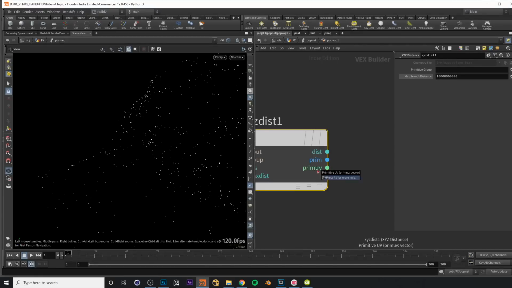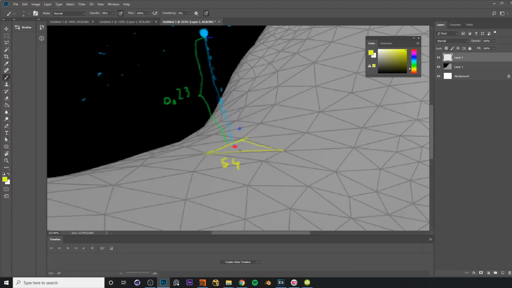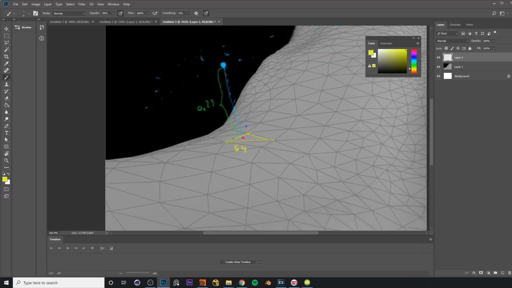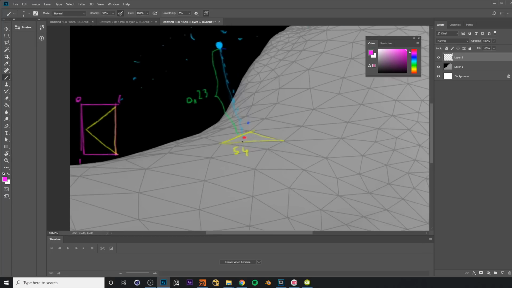And then finally we have prim uv, which will be a parametric coordinate on where exactly on the primitive this hit. So we can imagine if I laid out this geometry over here to the side in a 0 to 1 space, so this is this geometry. Each primitive in Houdini, so each primitive that's creating this geometry, has an intrinsic 0 to 1 UV coordinate system. So we can imagine that we place all of these polygons in a 0 to 1 space, 0 to 1 and 0 to 1, and wherever this point hits, it's going to give me the coordinates for that.